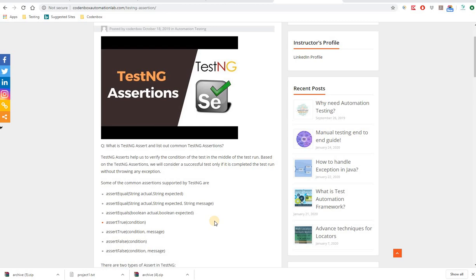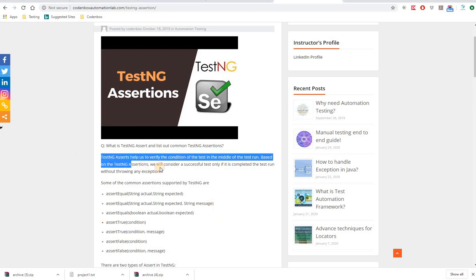Similarly in automation, especially when you use TestNG in your automation, there's a component or feature in TestNG called Assertion. Assertion helps us do the comparison between your actual result and your expected result in our automation test cases. To do that, we get help from our TestNG feature, which is called TestNG Assertion. So this is just the basic definition.